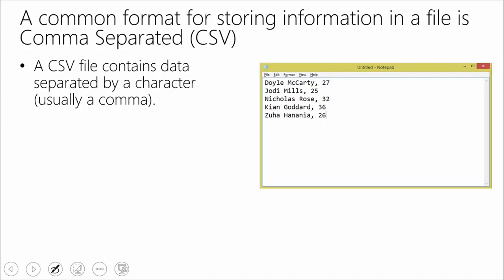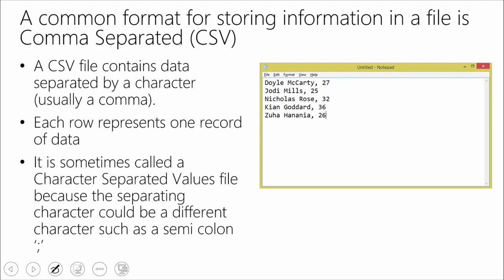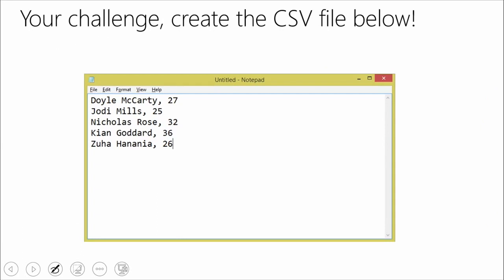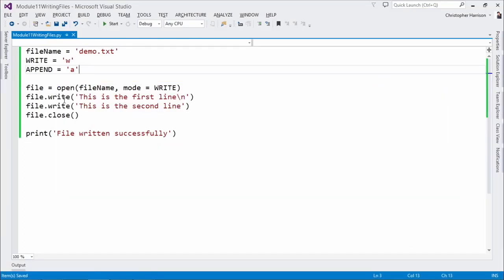Exactly. Write in the comma. So let's do this because we've got a couple of minutes here. You'll notice that you just go in and put in the commas, and that is your challenge. Well, I'm going to help you out a little bit. If you want to write out a CSV file, all you need to do is write it out. So let's say, for example, file write Susan, 29. And then Christopher, 31.